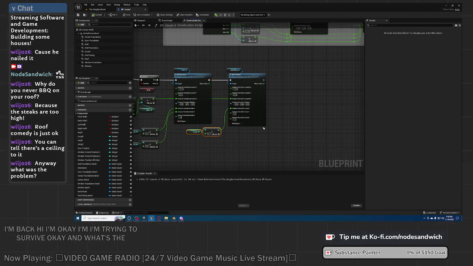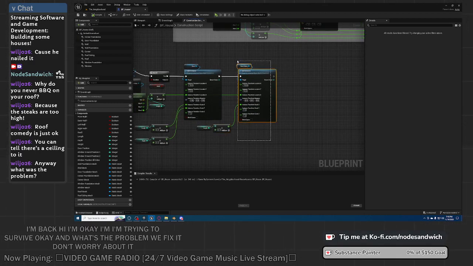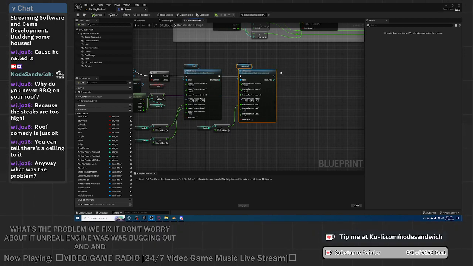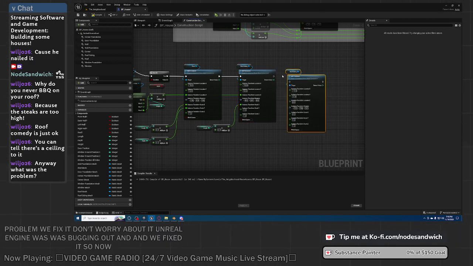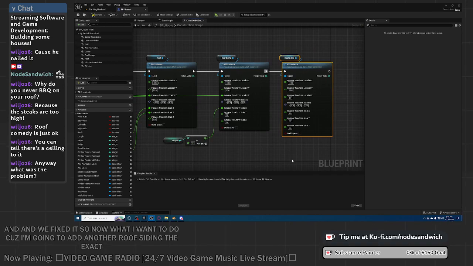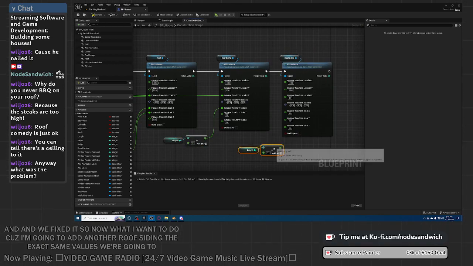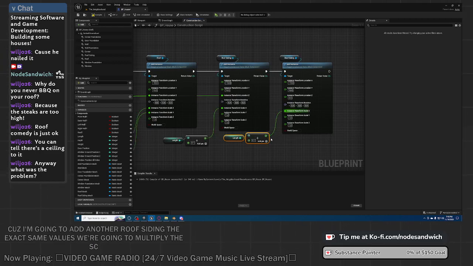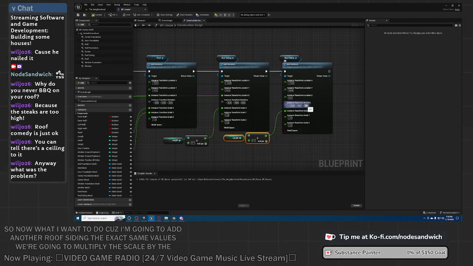And what's the problem? We fixed it. Don't worry about it. Unreal Engine was bugging out, and we fixed it. So now, what I want to do is add another roof siding. The exact same values. We're going to multiply the scale by the length, plus 0.1.